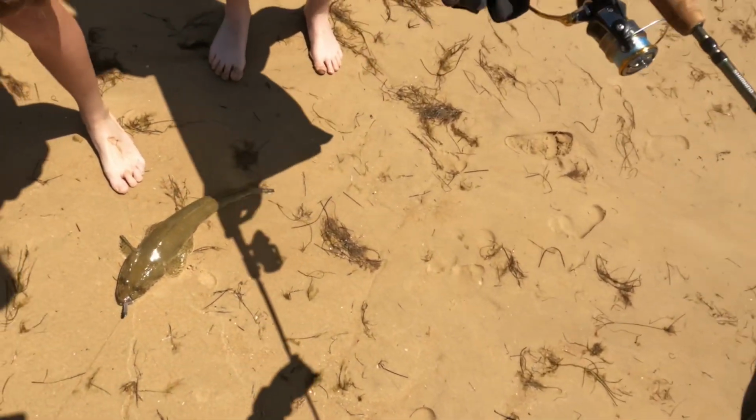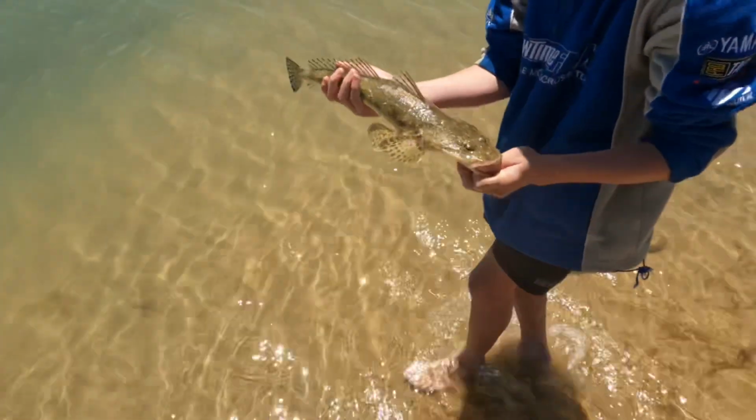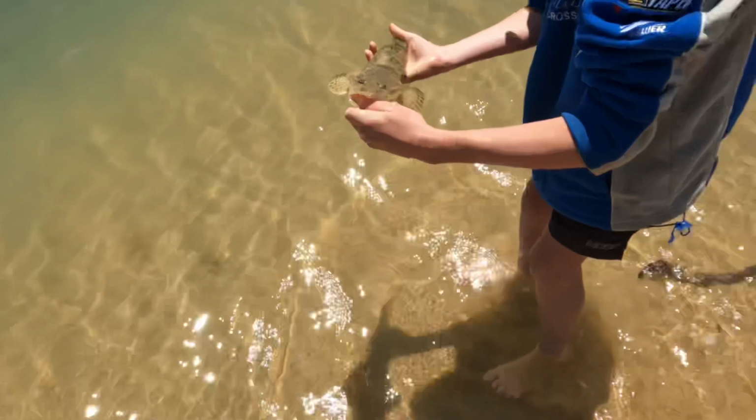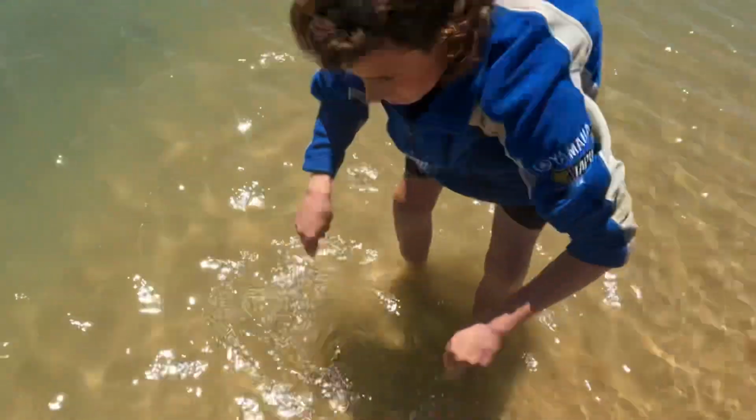Did you think you were snagged? Yeah, I thought I was snagged. That's your third of the day. Cracking. We're going to put him back. Oh, Jesus. Going into our feet. That way, mate. Is that your first on lure? Not my first, buddy, but it's definitely my biggest.